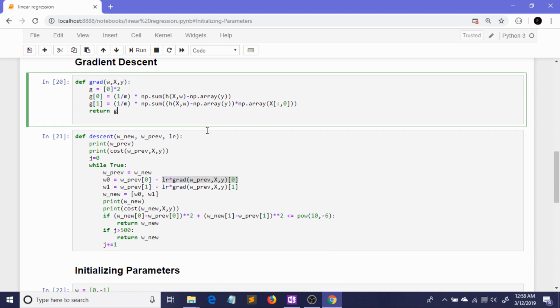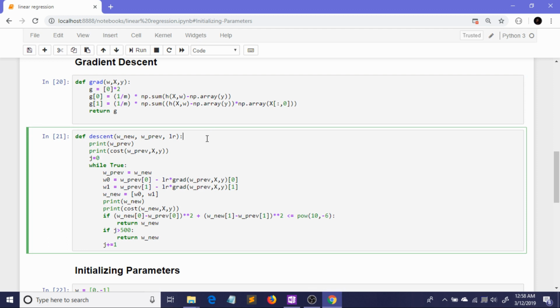Now the most important function, the descent function, where our iterations are going to happen. You can see it takes three arguments: w new, w prev, and lr. This is just the learning rate. Again, if you want to know about gradient descent in more detail, please check my previous videos on this topic.